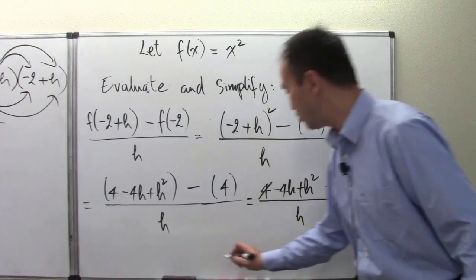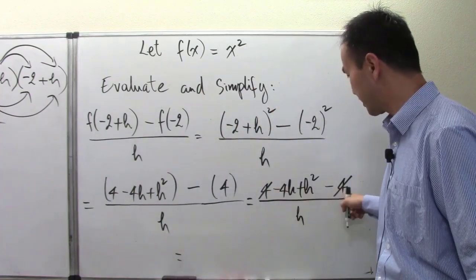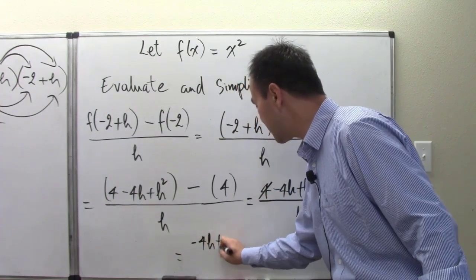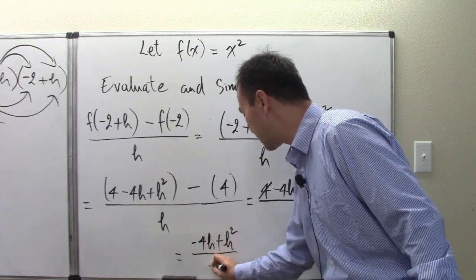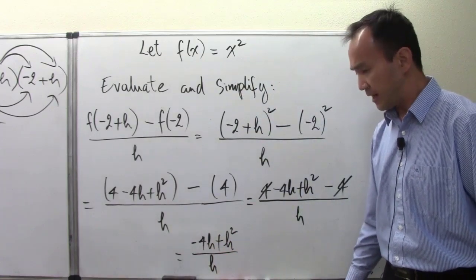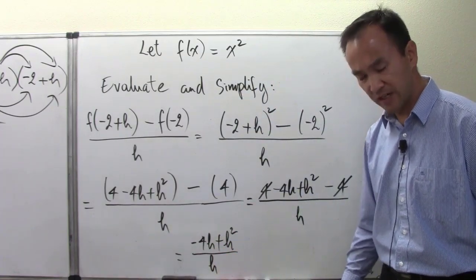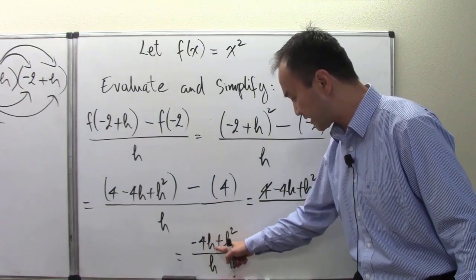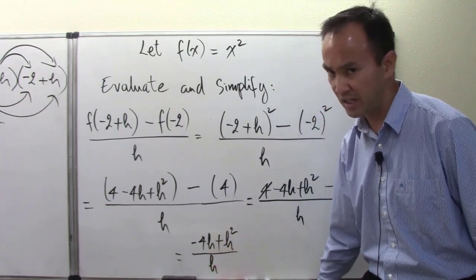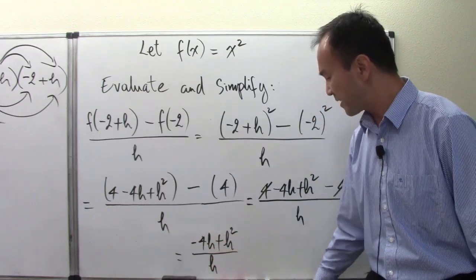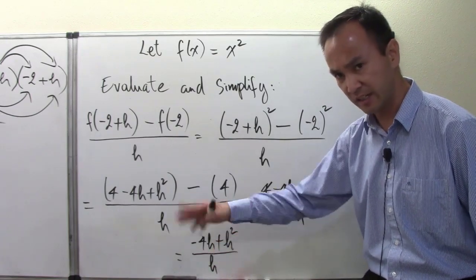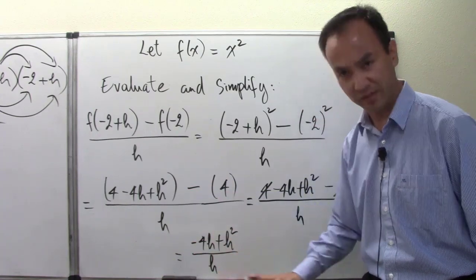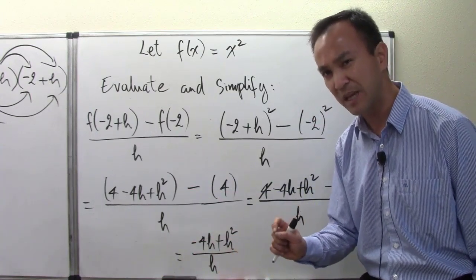Okay, so here I'm looking at, in my next step, after canceling away the opposite terms here, minus 4h plus h squared and divided by h. Okay, and very similar to the work that I've done in the earlier problem, now I recognize in my numerator that there's a common factor, and I highly recommend going that way, even though there are other ways you can do too. Some other professors taught their students at the prerequisite course to cancel the h away with that h and this h away with that h. That works, but to me it's still a little bit of a skipping step for them.